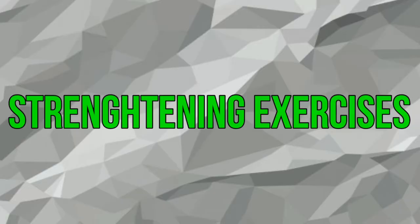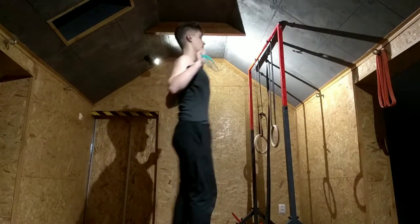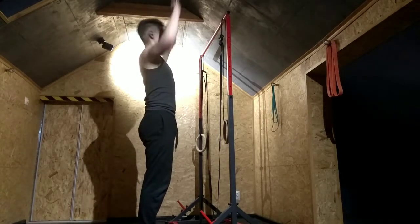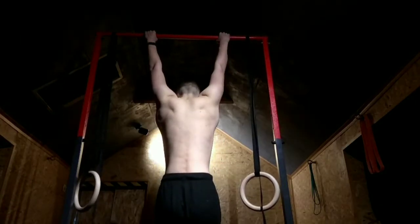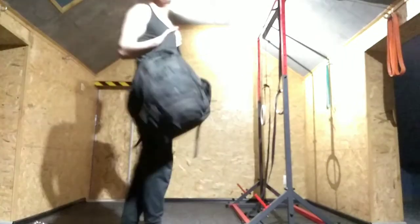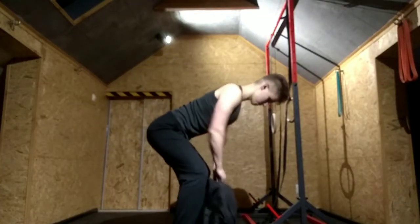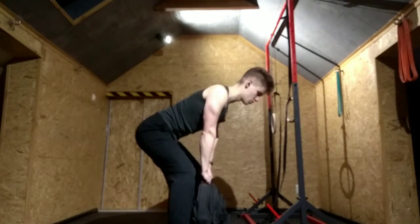If you are a bit more advanced but still can't do pull-ups and negatives are really hard for you, try muscle-strengthening exercises like on-ground pull-ups. Just grab any kind of stick or a band and simulate the movement you would do while doing a pull-up — this will help you learn the proper muscle contraction. Plus, it's great for shoulder health. Back shrugs: transfer between dead and active hang by contracting your muscles. For rows, if you don't have equipment, get a backpack, put some water bottles in it, and row it. You can also use resistance bands, and make it harder by adding more bottles or using a stronger band.